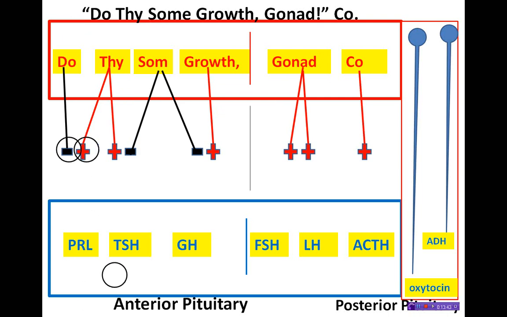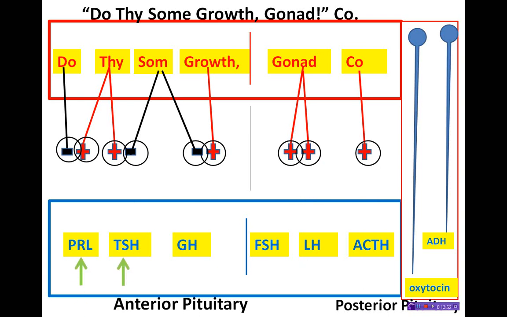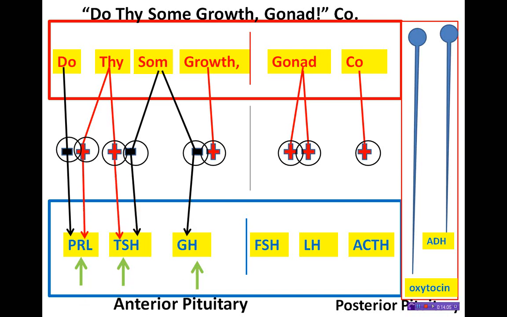The bottom is even easier. The bottom three hormones each take two connections — the couplet — and that's all they get. So you draw two lines from the left couplet to prolactin, two lines from the middle couplet to TSH, and two lines from the right couplet to growth hormone. On the right side, each hormone gets one line — one connection. And that is it. Now sit down, take a look at it, and it will all make sense in a few minutes. Practice it a few times, and I guarantee you can do this in less than a minute.